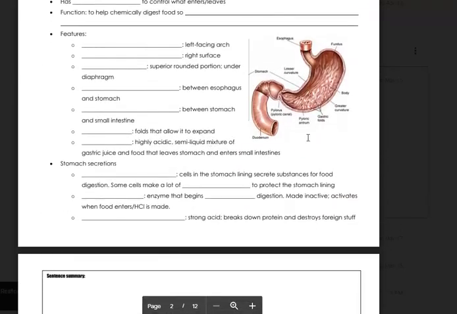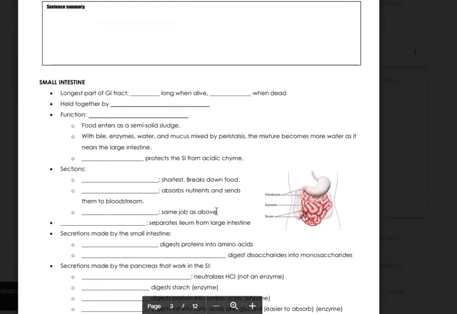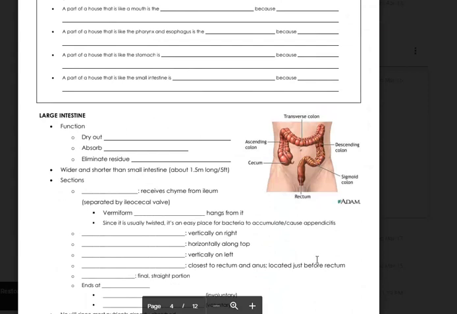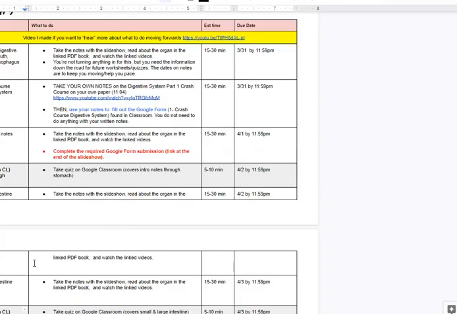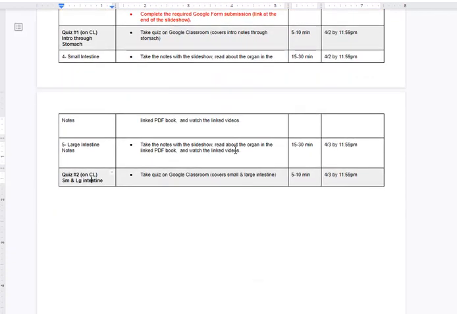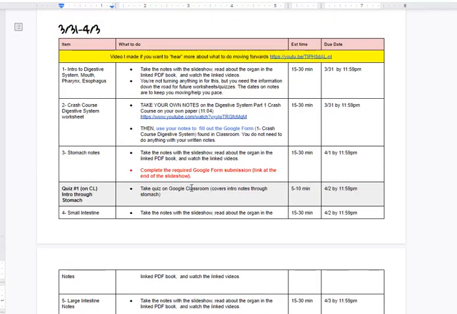But then I had a slideshow and some videos that I found just on the stomach, and then just the small intestine, and then just the large intestine, and really broke it down into smaller pieces. And again, that's why some kids like to work faster, because they could handle a little bit more at a time. Whereas for others, with balancing all of the other classes in school, that's all they had time for.